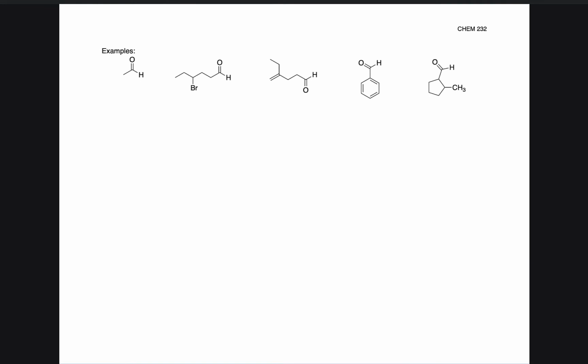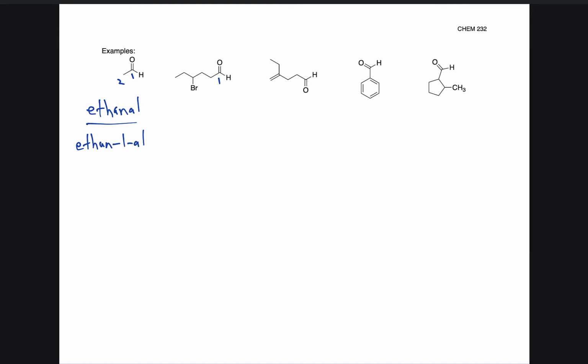So for the first one, pretty easy, right? We have an aldehyde as a part of a carbon chain here. It's a really short one. And so while normally a 2-carbon chain would be ethane, we would call this ethanal, just like this. It's kind of the same situation where you could put one al, but it's kind of assumed, like we said before, that the aldehyde is the first carbon of the chain, right? So ethanal is like this, it's totally fine.